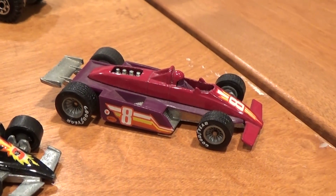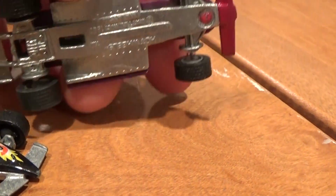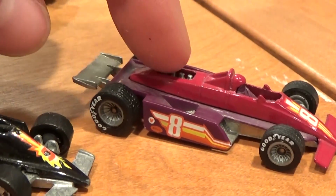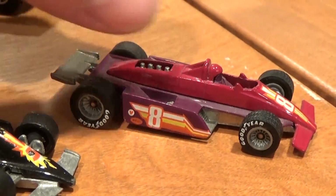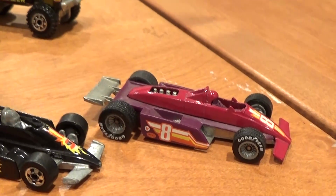And what was this one again? Something or other, I don't know. It never says on the bottom of them, but not a hard car to find either. However, there are other variations with a lighter plastic purple surrounding the body than this darker version. Those I have not been able to find.